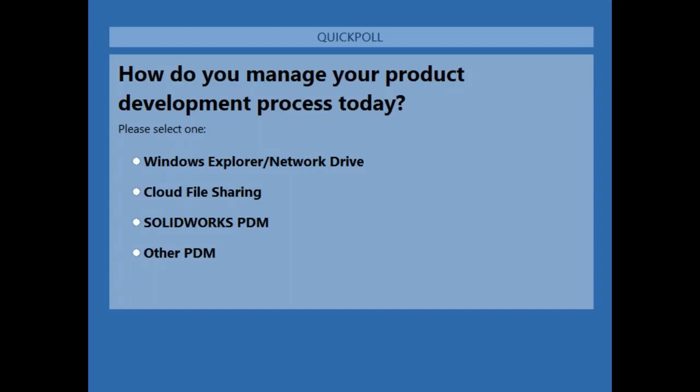I'm sure many of you are using things like Windows Explorer and network drives, possibly. Maybe some of you are even starting to use some cloud file sharing capabilities with SolidWorks. I'm sure we've got a lot of you using SolidWorks PDM today, or maybe some other PDM tools as well.